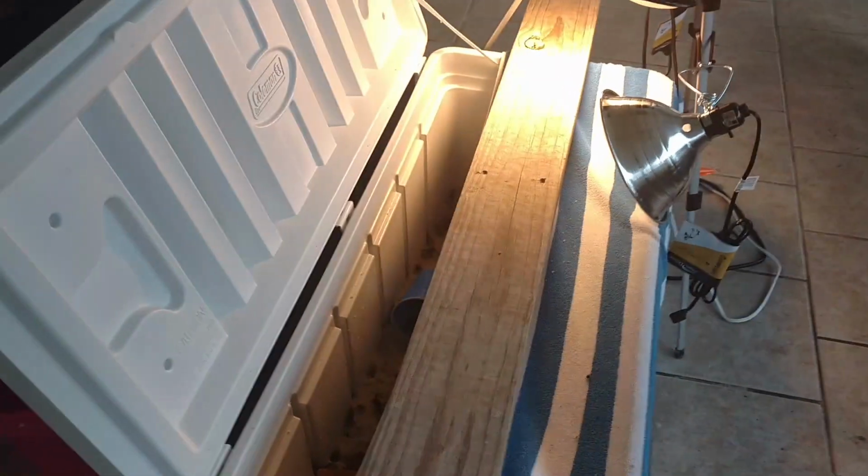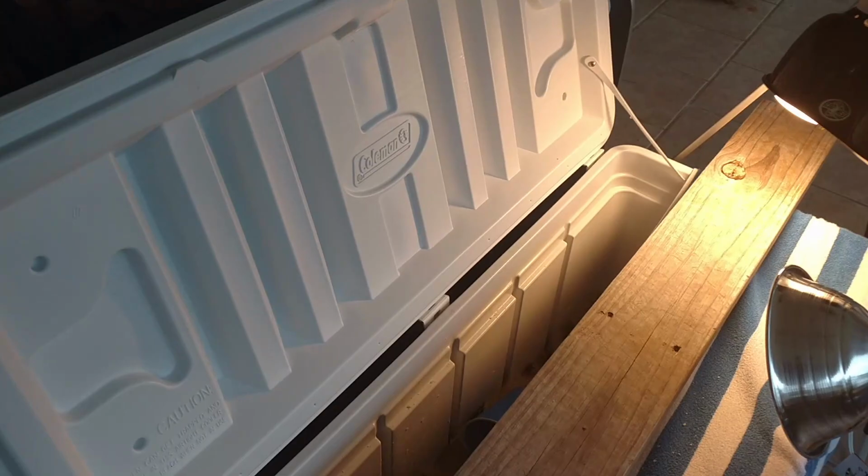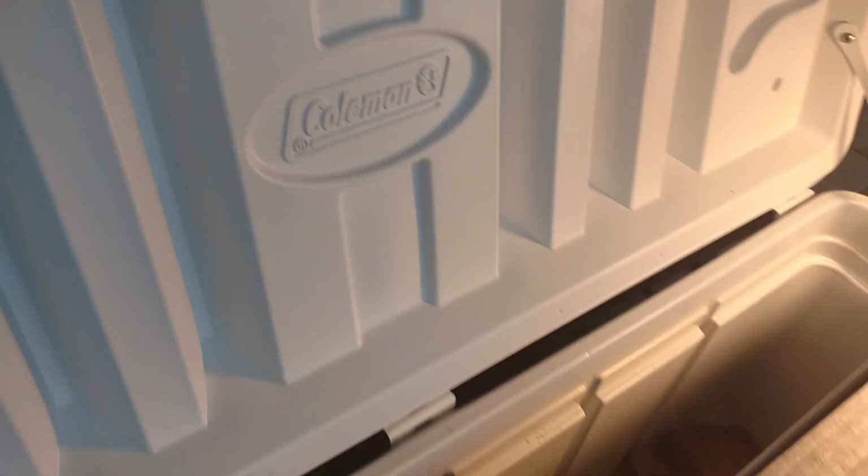They're perfect for this. Will they keep drinks for 5 days? No. But for a fiddler farm, they're perfect for that with the lid. So check out what I got. I'm going to show you right now. Okay, guys, here's my fiddler farm. This is one of four, like I said, that I have. Okay, all this is, like I said, is a cheap Coleman cooler. This one is a 150.